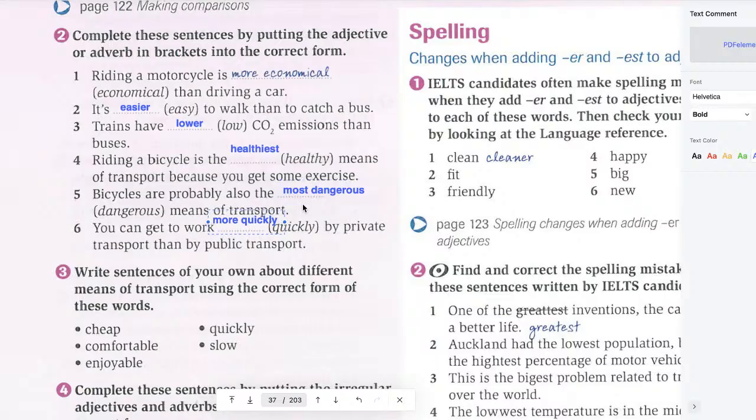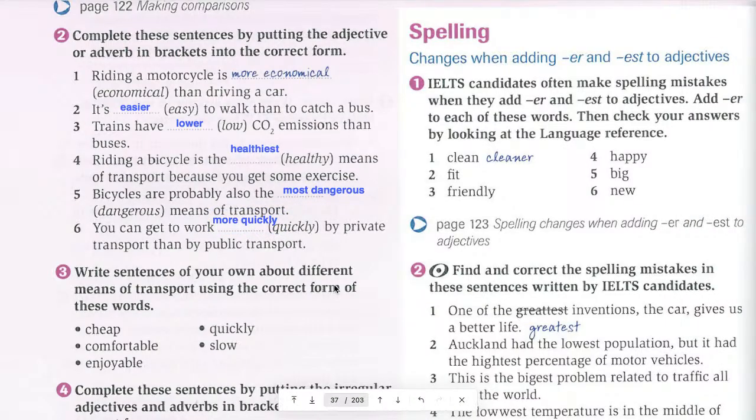After this, guys, please spend around 10 minutes or something to learn all the words on the language reference page, okay? Page 123. Otherwise, you will make a lot of mistakes. And these are very easy questions. So try to avoid mistakes here. Okay? Because if you make even mistakes for some very simple questions like this, then there's no way you can get more than 4.